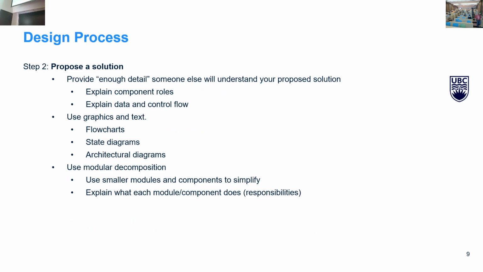Step 2, let's propose a solution. Provide enough detail in that solution that somebody else can understand it. That really is what I'm hoping your designs will get to. Someone else can pick this up and they can understand what do the components do and how does the data flow between the components? What is the control flow between these components? Pretty straightforward stuff. Don't be afraid to draw pictures. I hate flow diagrams, but I draw them because they can help clarify what's going on.